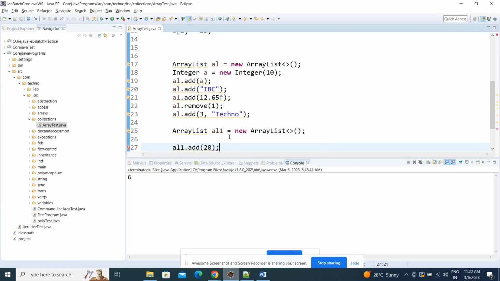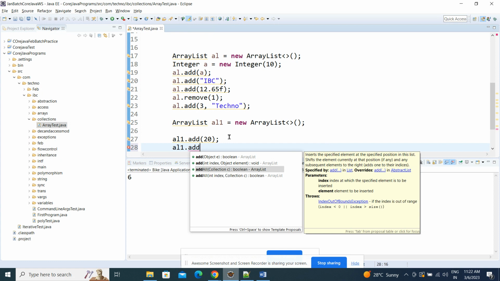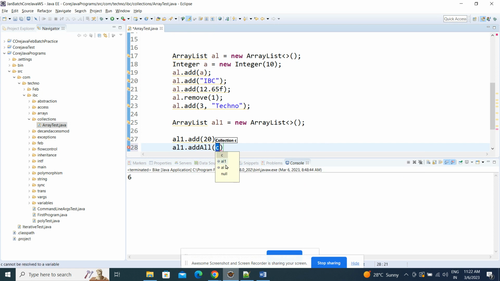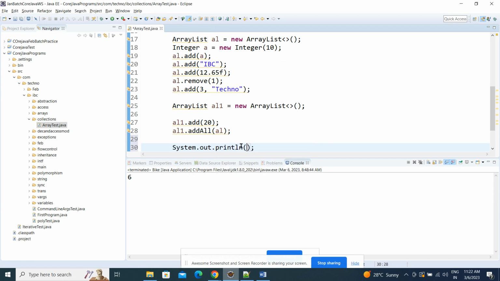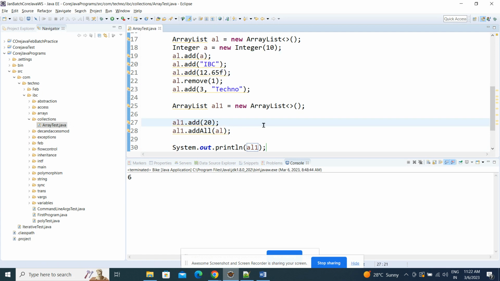If I call al1.addAll of al, then al1 contains only one data item by itself, but after addAll of al, if I print System.out.println of al1, it will give this data as well as this one, both.